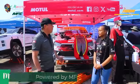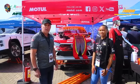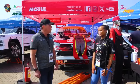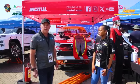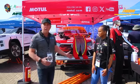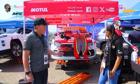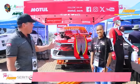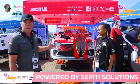So we are Rico Barlow Racing. We're primarily a motor racing company based in Cape Town, and we race in LMP prototypes in the South African Endurance Series. And one of our divisions in our company is the Autolift brand, which is what we have here today. So under the Autolift brand, which comes from the Czech Republic, we have all these amazing mechanical lifts that require absolutely zero maintenance. We've got 4 different types.